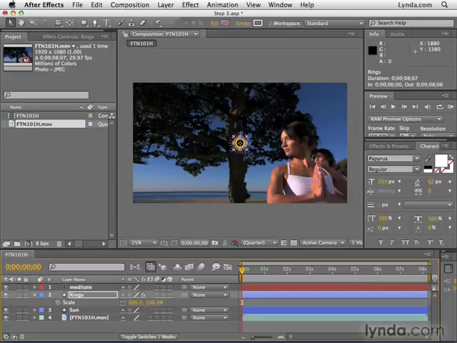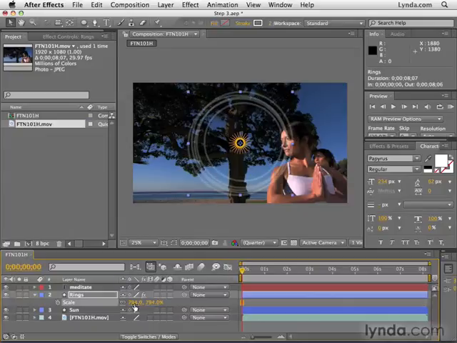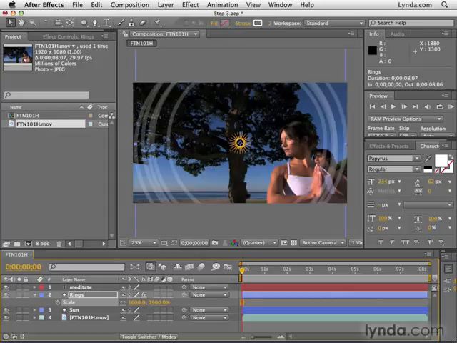Next, I'm going to hit the letter S to show me the scale property. Scale controls the size of an object. I could click on one of these numbers here and drag to the right to increase the size. Now, I actually want this to be much bigger, so I'm going to click in this field and type in 1600 and hit enter. Now, if you had a photo or a video that you scaled up this much, the quality would be terrible. But because these are shapes in After Effects, you can scale them up as big as you want and they will still be razor sharp.